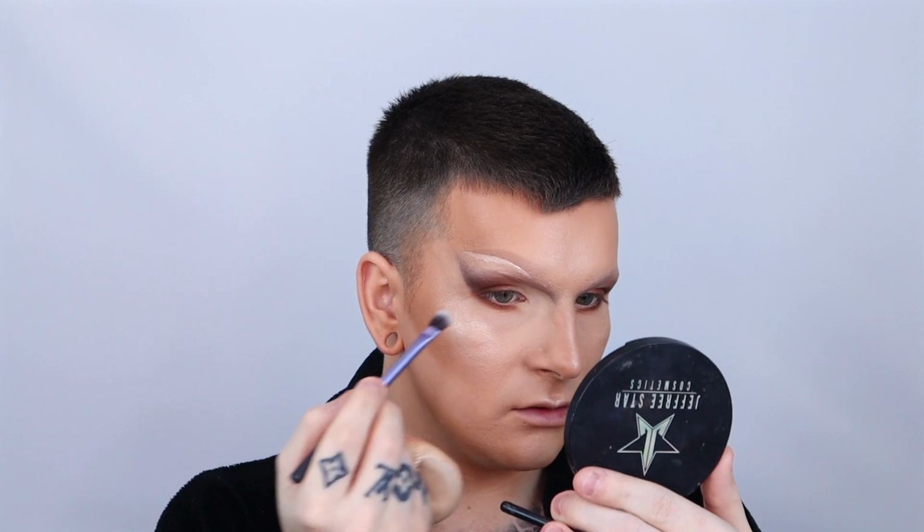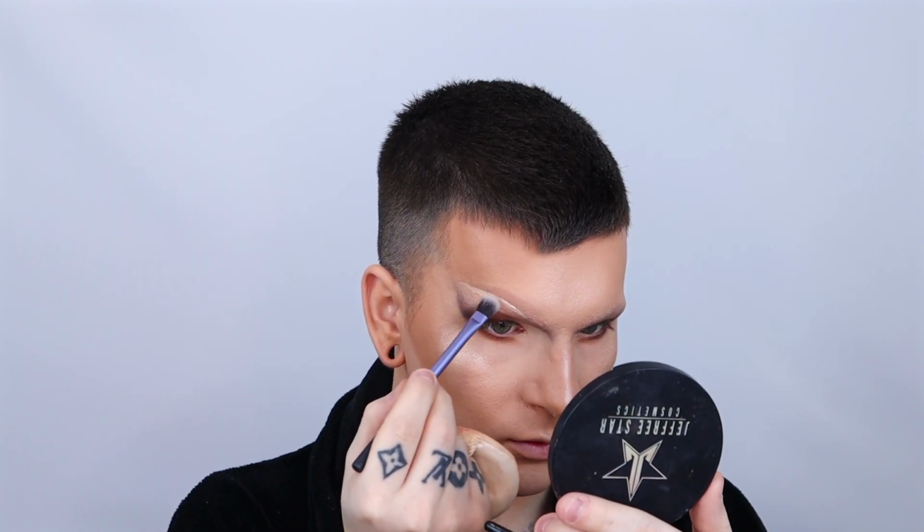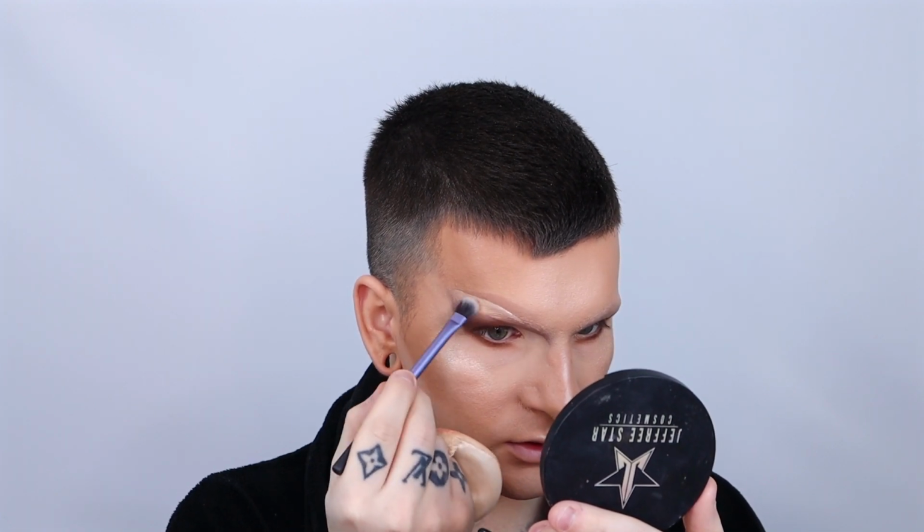So now I'm going to use a little fluffy brush like this just to pull down the product, not blend it into the brow itself, just to diffuse some of the colour into the brow where it was, so it's not as harsh.